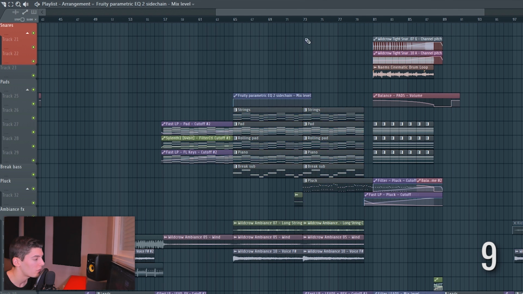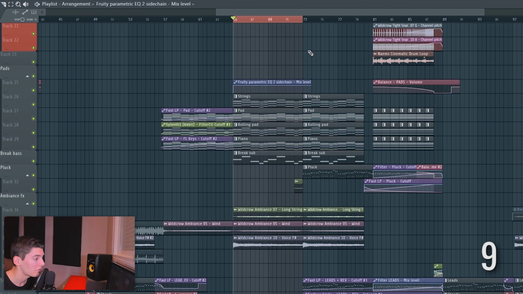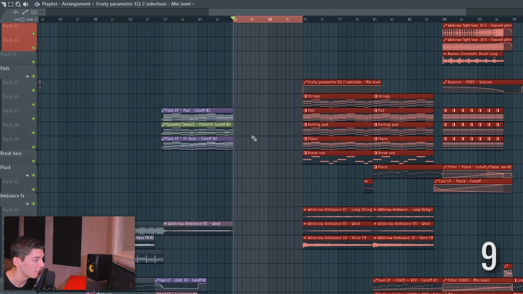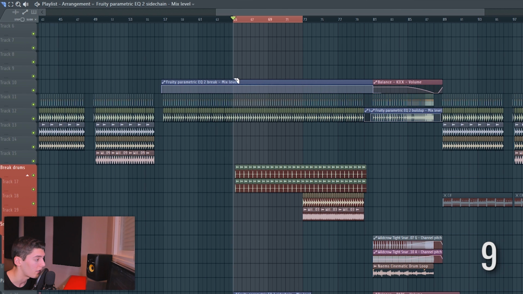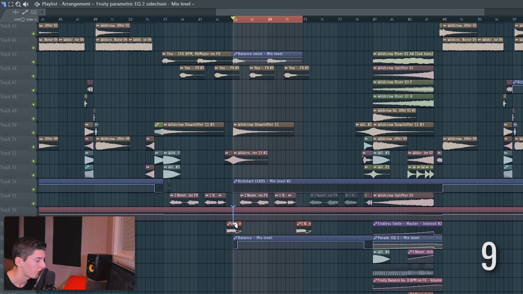The following tip is going to help you to add a space in the middle of two different bars where you want to add something extra or something new. So let's say you have a breakdown like this one and you want to add another part here. So what you have to do is, with Control on the left click, choose where you want to add this space, and now just click Control and Insert. As you can see, it creates a blank space for your project, but the problem is the automation. It's not going to make it longer. So what I recommend you to do is go and cut all the automations and then do it.